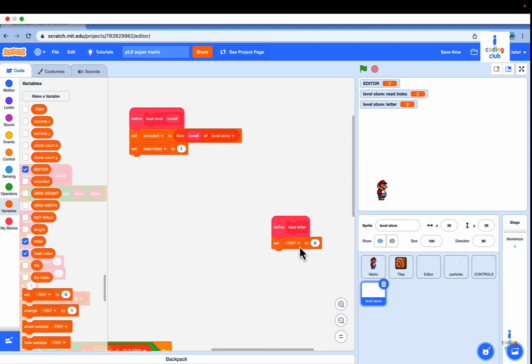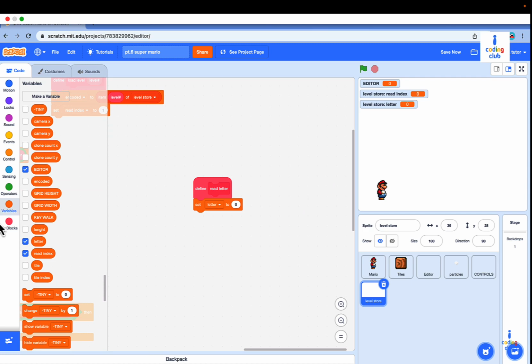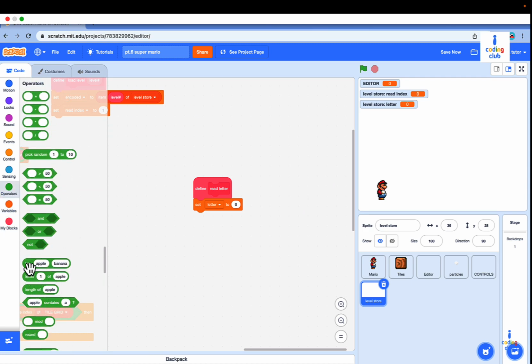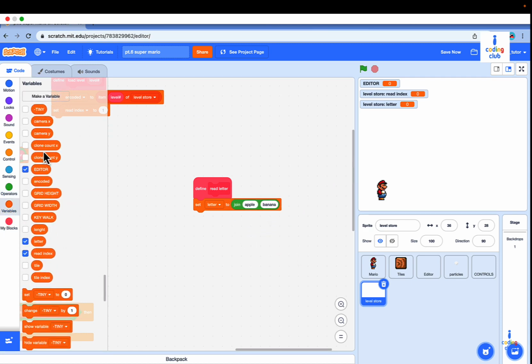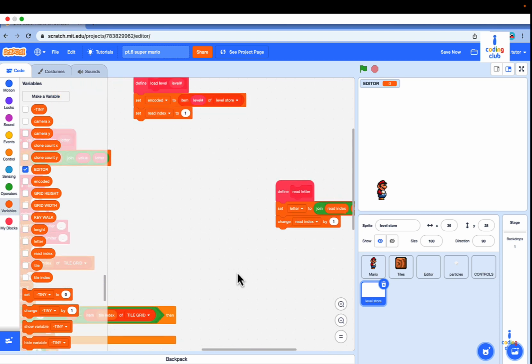And set letter to a join, put a join inside. Read index, join read index, and then finally we put a change read index by 1.